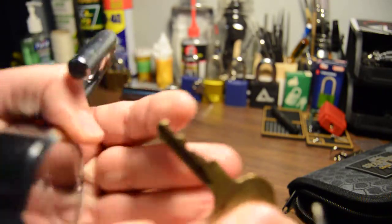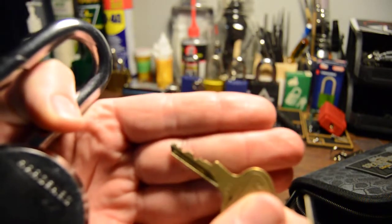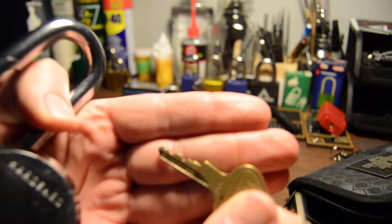It doesn't have anything too crazy as far as bidding goes. I hope the focus works on this. This is what I don't know.